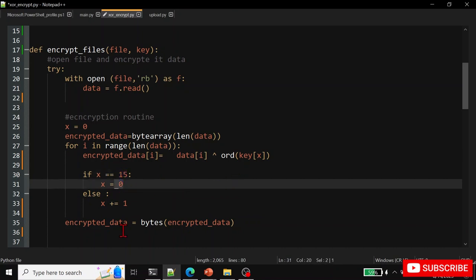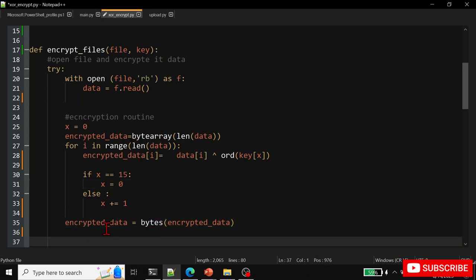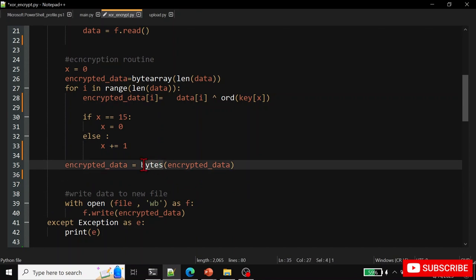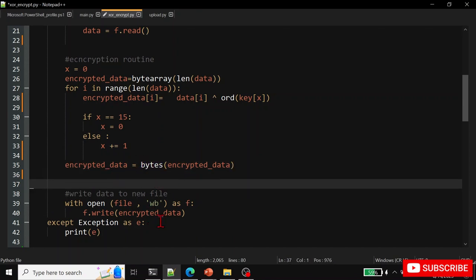Okay. After you finish, you just need to convert this byte array to normal bytes, because Python can't write a byte array into a file. It's just built in to write the bytes object to a file. So if you write this byte array right away to the file, it will give you an error.